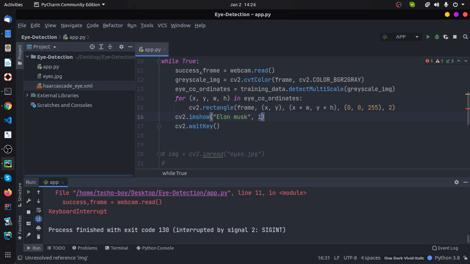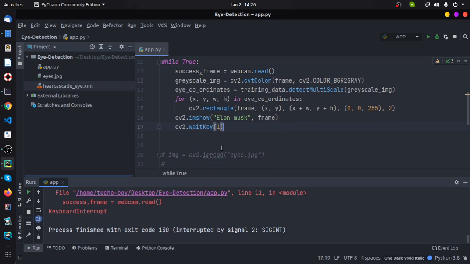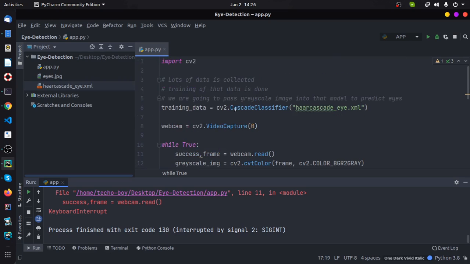Here we have the frame to show, and we wait for a certain time, otherwise it will get stuck and won't show the video to us; we would have to keep clicking to update it. If we make waitKey 1, it is going to refresh continuously and show us the video. So let's run this application and see whether it is working or not.